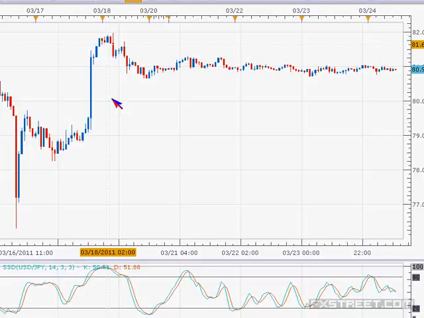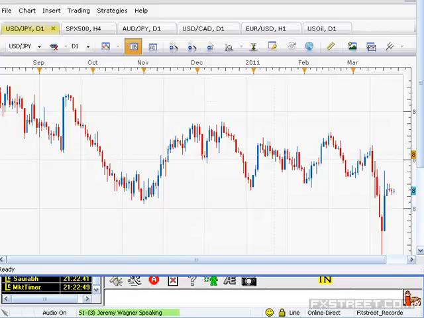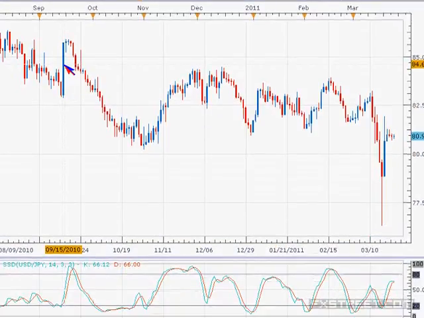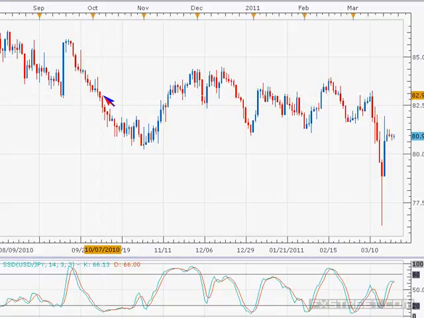Can you guys now see the daily chart on the dollar-yen currency pair? This is the daily chart on the dollar-yen. And this large blue candle that we see in September, this large blue candle that you see in September was Bank of Japan intervention. They intervened, and then immediately after they got done intervening, prices came back down and broke down to a new low. And so that's a recent example of how intervention did not work.